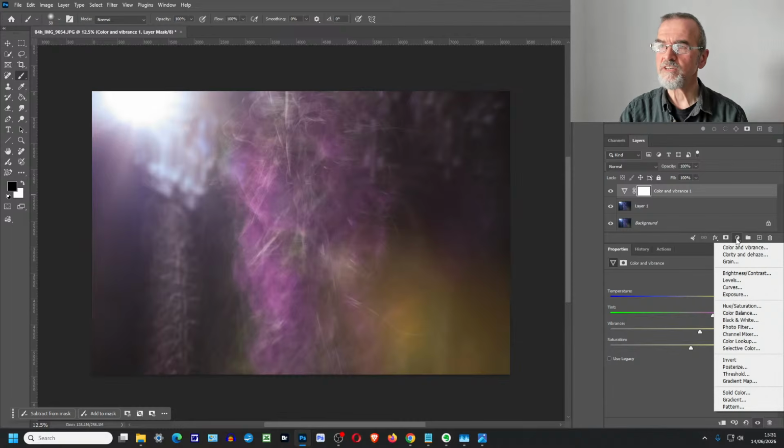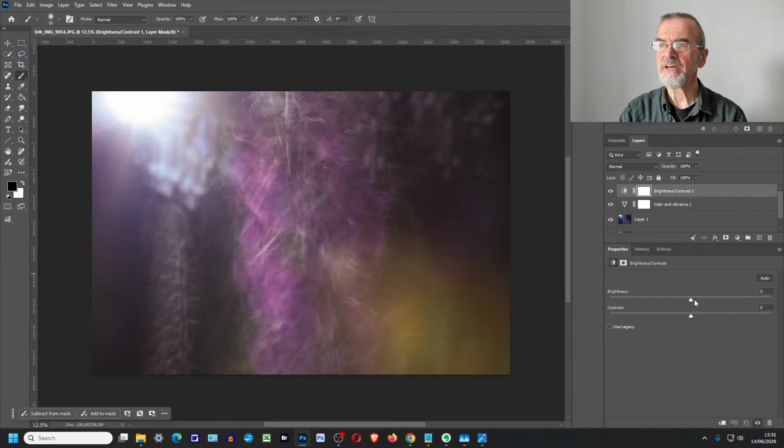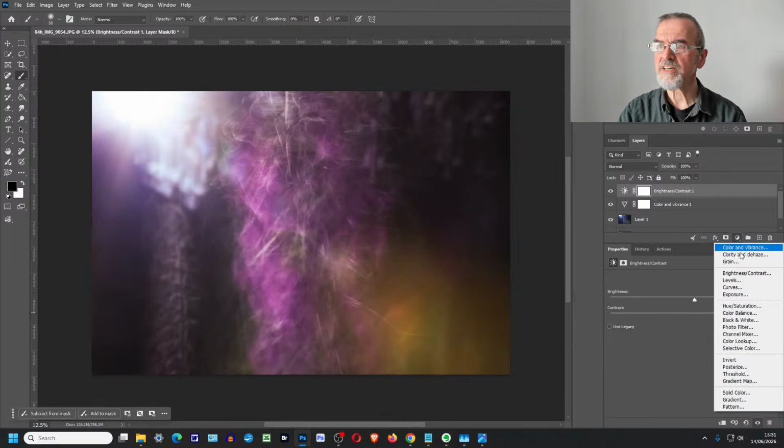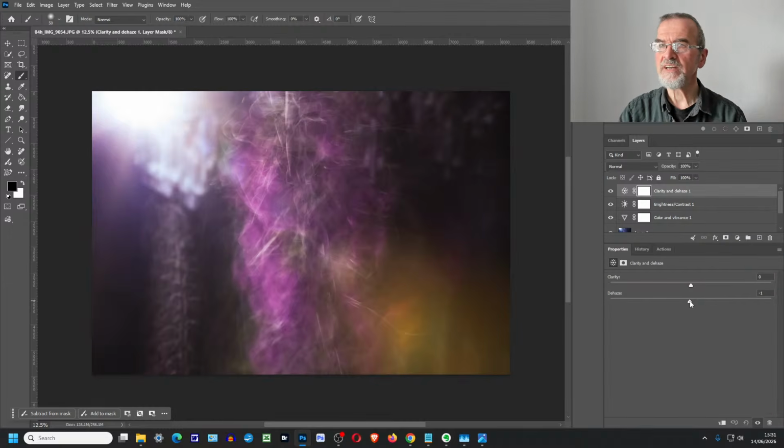Now what I can also do is go to contrast, okay? So let's take the contrast and play with that a little bit. And then maybe I could say clarity and dehaze. Dehaze also adds a bit of contrast, but clarity really brings out texture.